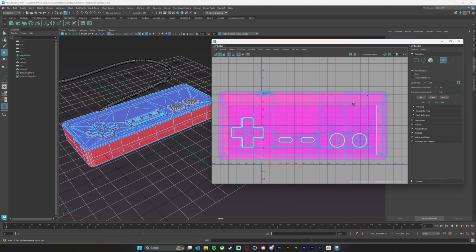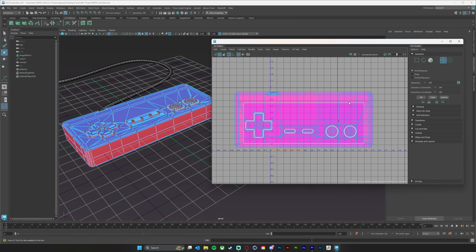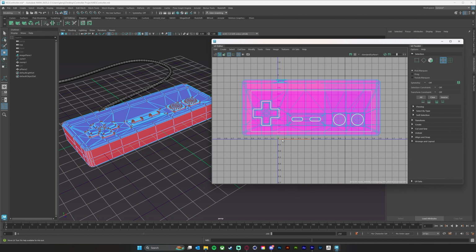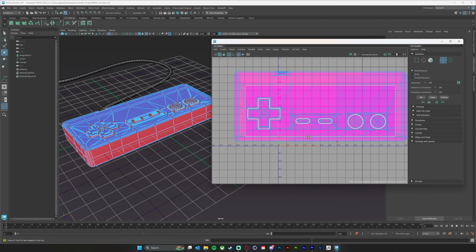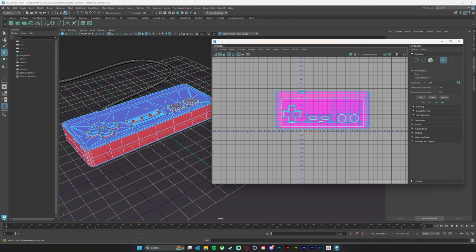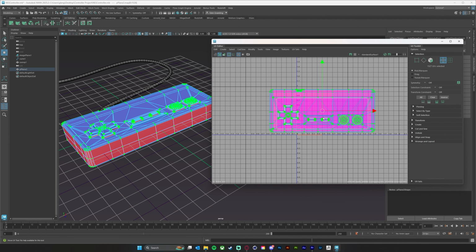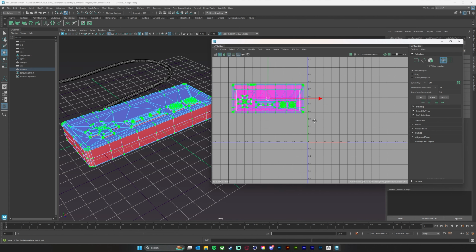So that's more of an advanced concept that we will get into in future videos. But for now, as you're UVing a single object, you can just focus on getting all of your UVs in the UV space, or in the 0 to 1 UV space. Now, what I like to do is use these areas as sort of like a working area. So the first thing I'm going to do is sort of shrink down my model for now, and I'm going to put this on the left side of my 0 to 1 UV space.